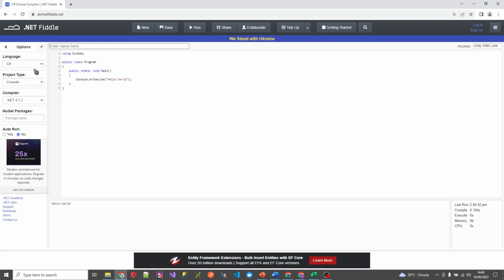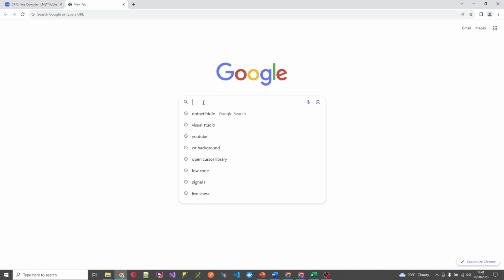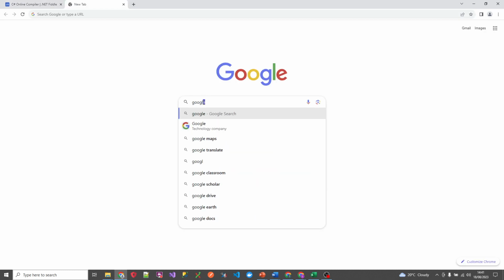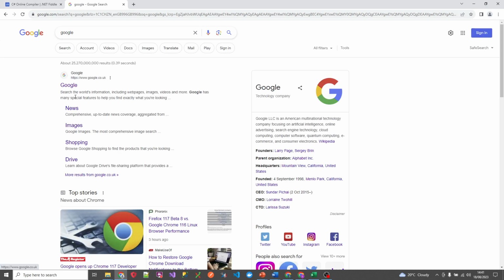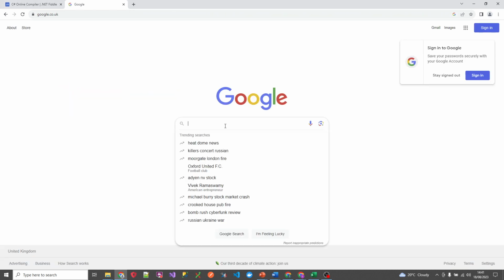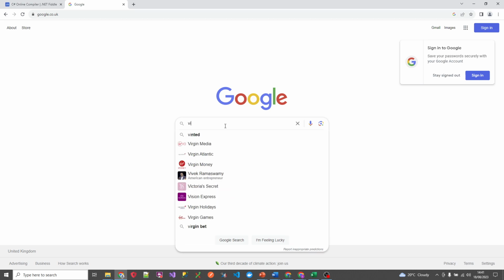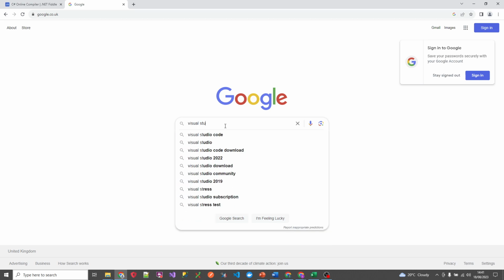Or you could use Visual Studio. Basically, Visual Studio is an integrated development environment, so it's a software that writes software. And for that, you'll need to download it. So again, head over to Google and type in Visual Studio.